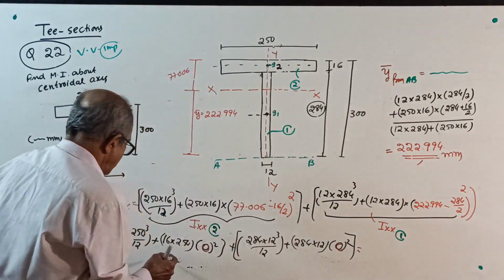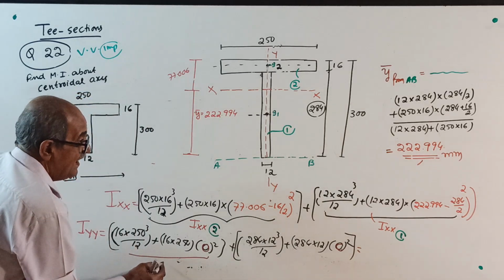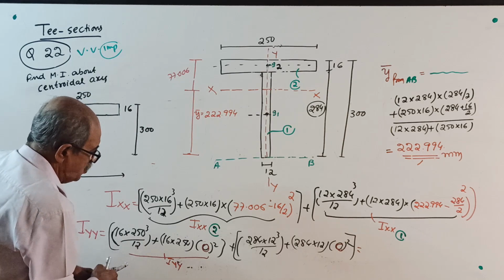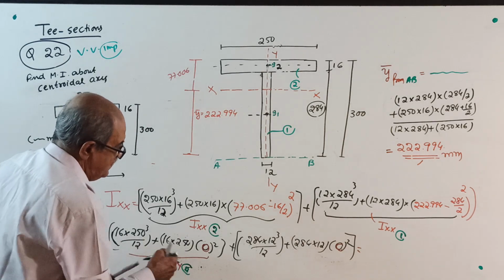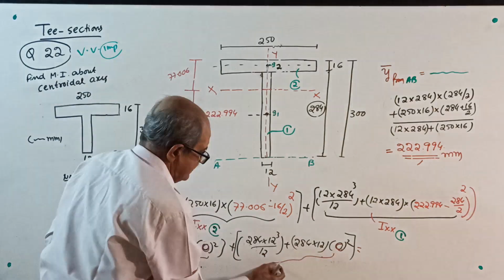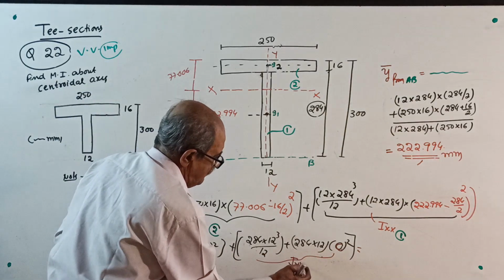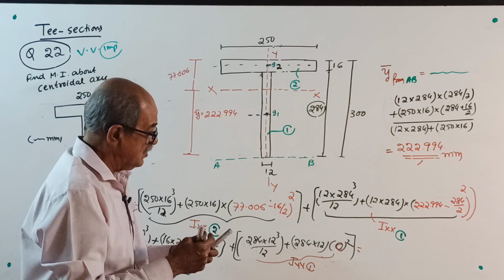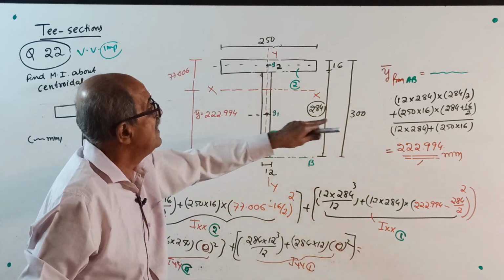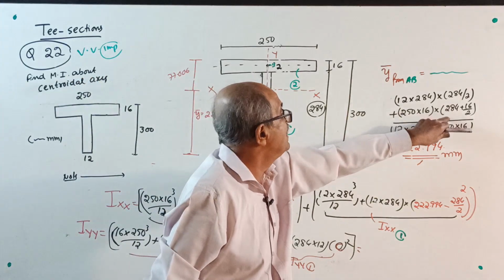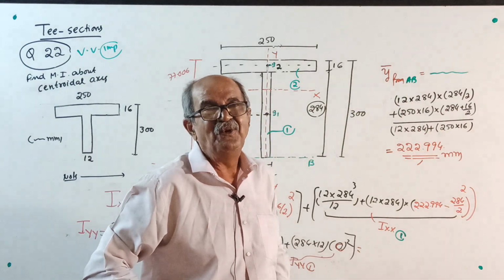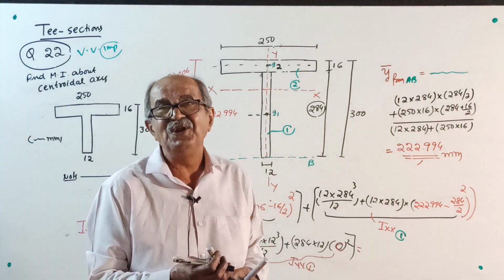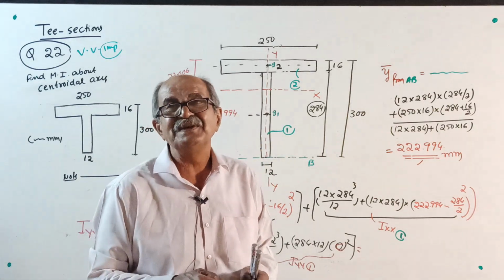Again remember, this is your IYY for 2. This is your IYY for 1. Okay. Then somebody will ask, sir, why are you struggling that way? You make that one and 2, but then this will change. See, this will come there, that will come here. Then the formula becomes what? Instead of A1Y1 plus A2Y2, I will write A2Y2 plus A1Y1.